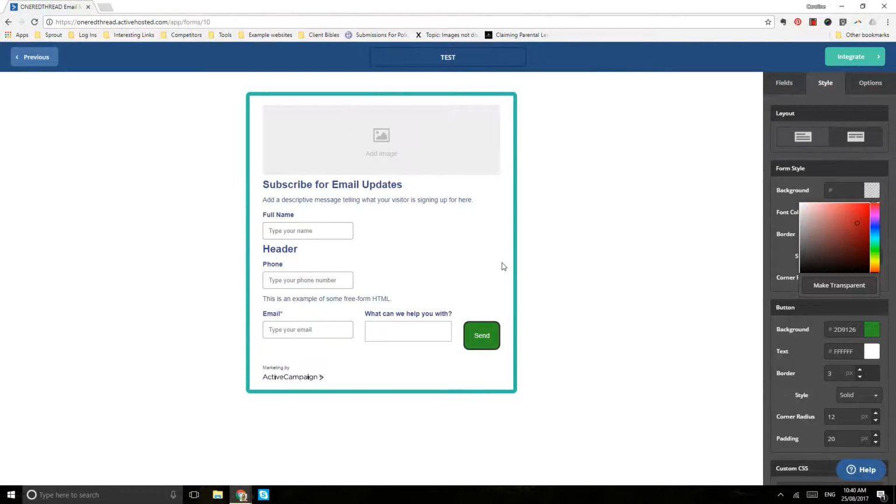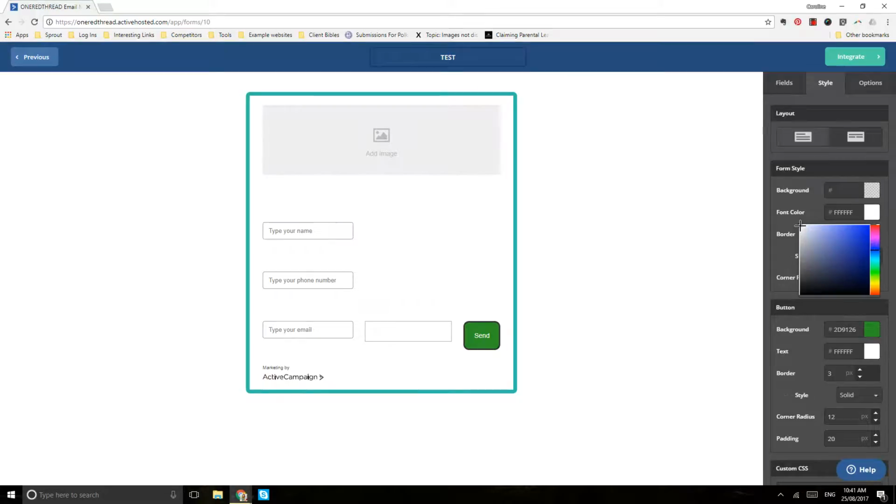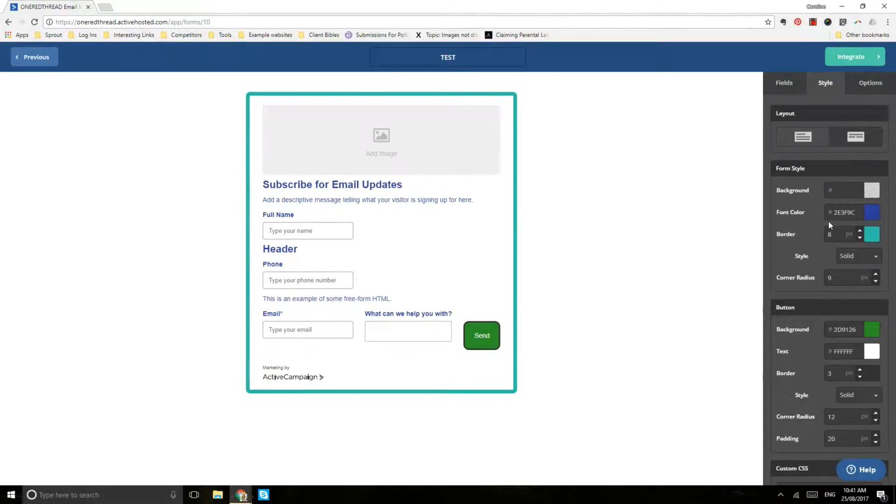And the reason you'd be doing that is if you're putting this on a page on your website, for example, that has a really nice background image or already has some nice background colors, then you may want the form itself to be transparent. So you can do that as well. Just remember, if you do that, the font colors, if they're white, won't show up in ActiveCampaign. I'll do this, you'll see what I mean. See, they've disappeared, but they would show up if it was against, for example, a black background when you're finished with the form. So just keep that in mind.